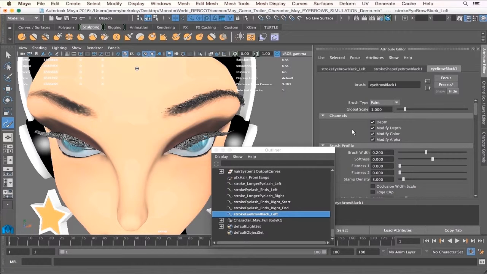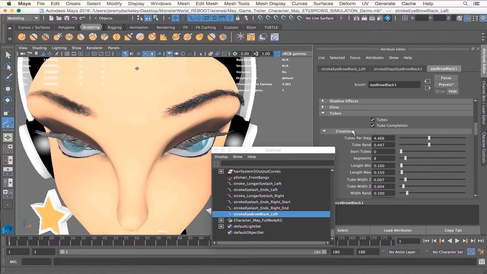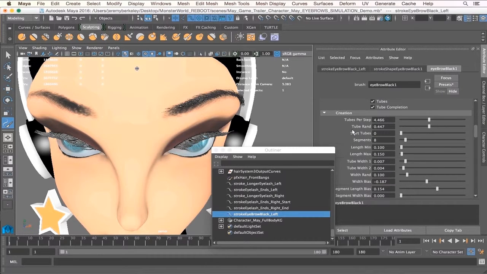Our global scale is at 1, as you can see there. Under creation, our length min and our length max is at 0.1 and 0.150. So we'll be working with that.